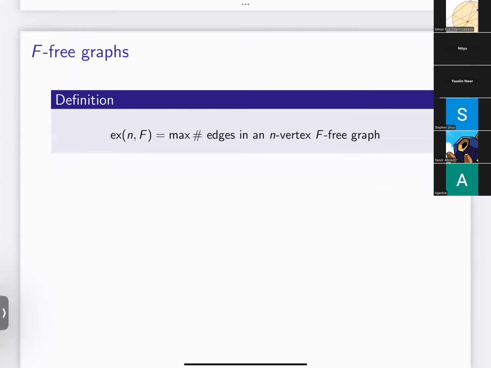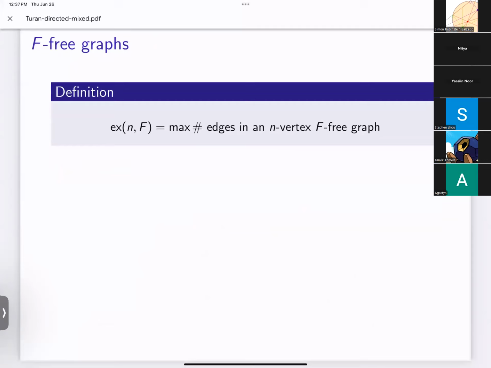Okay. So, why stop at cliques? I guess you can generalize this to ask the same question about any other graph. And so we'll generalize this by defining a notion called the extremal number. So the extremal number is a function that takes 2 parameters. The first is n, which is the number of vertices in the graph. Throughout this talk, n will always be the number of vertices, and you should think of it as a very, very, very large number going to infinity.